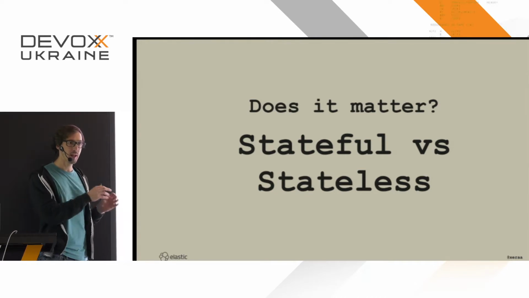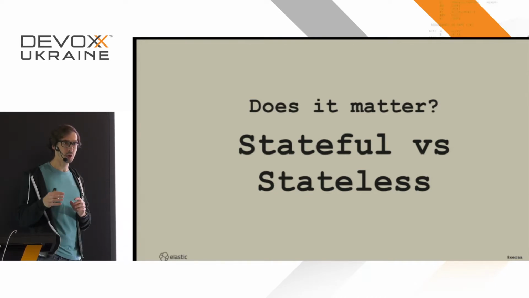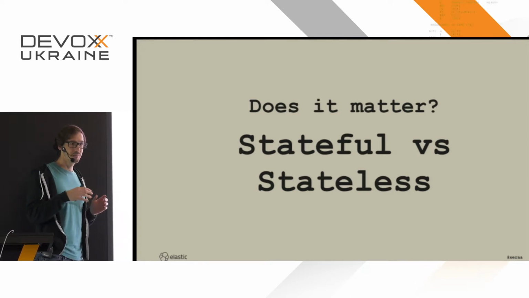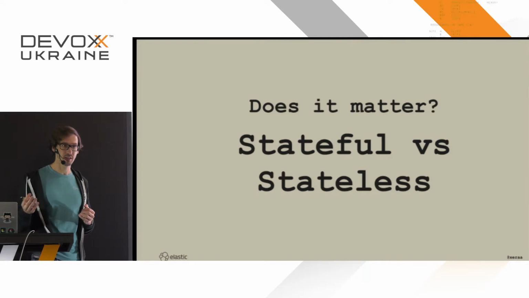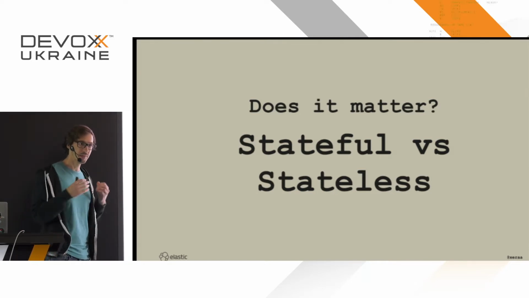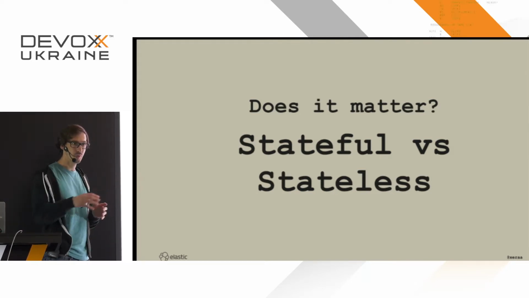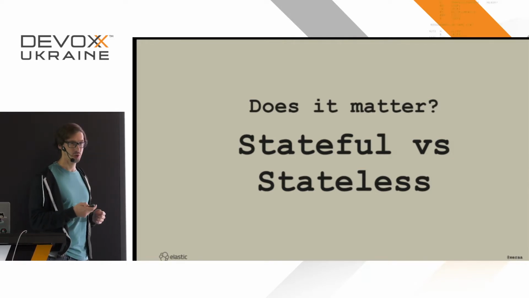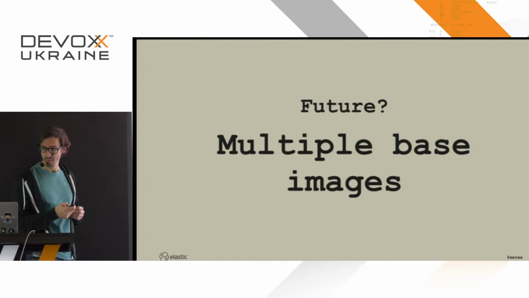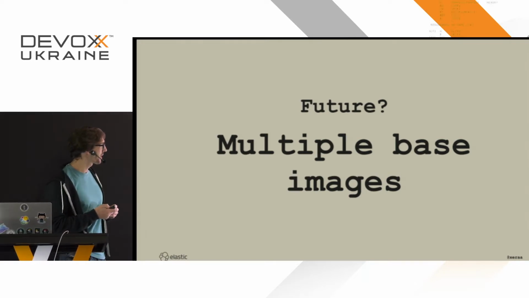Also, you cannot dynamically move images around that easily because, yes, the image is bigger, but 800 megabytes is very small compared to the 100 gigabytes or a terabyte of data that you have in that image. That's the part that makes it slower to move around, not the image size. So we don't care so much about the actual image. Maybe we'll have multiple images in the future, like I said.